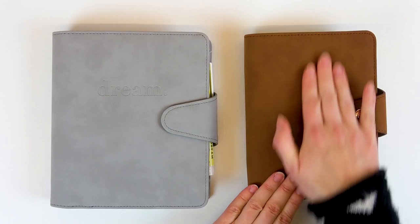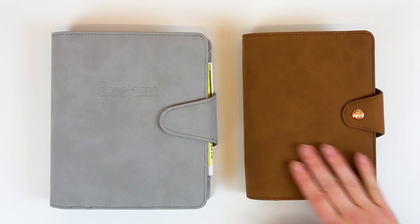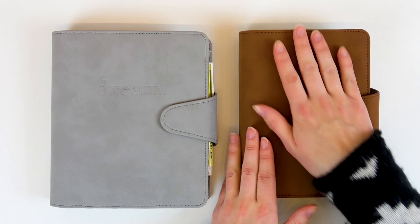You see there's texture to them, like the color differs a little bit. But this is not my doing. I feel like they're made to look that way, and I actually like that look. When I do this, it almost looks like they would change texture or color, like suede would, but it's not suede. It's a very deceiving look, these two, but I love them and I love the feel. It's so nice and it's very unique. I don't think EK has ever done planners like this before.